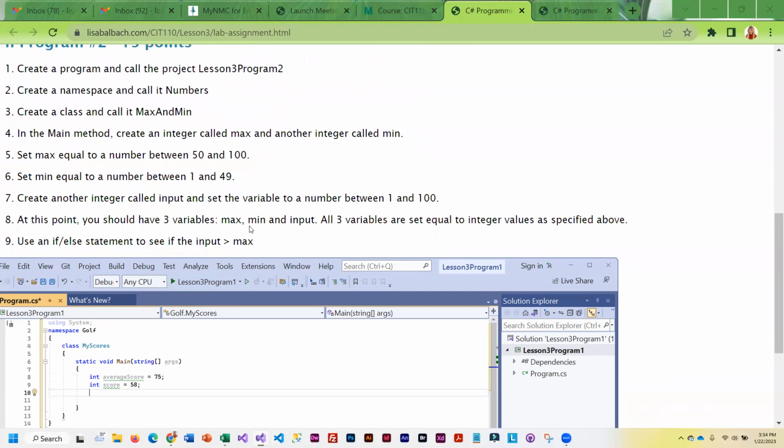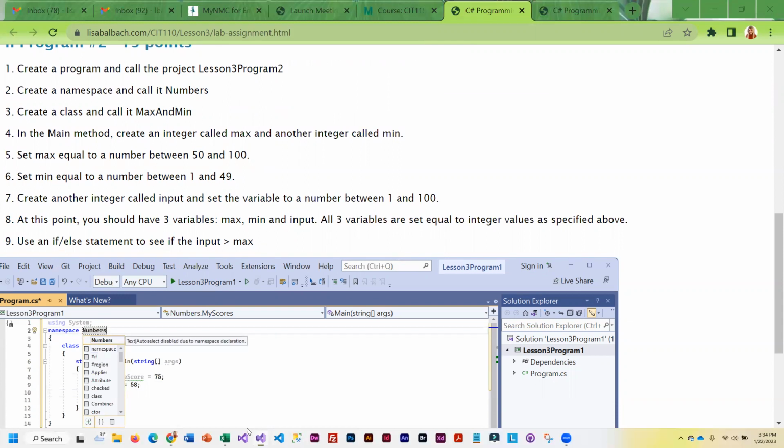For program 2, you're going to do a new project. And this one's going to be called lesson 3, program 2. And so you'll do the using system statement, but instead of a namespace of golf, you're going to call this one numbers.